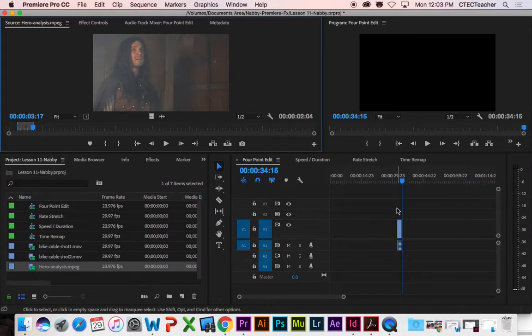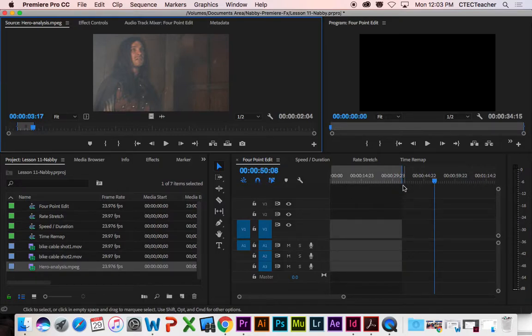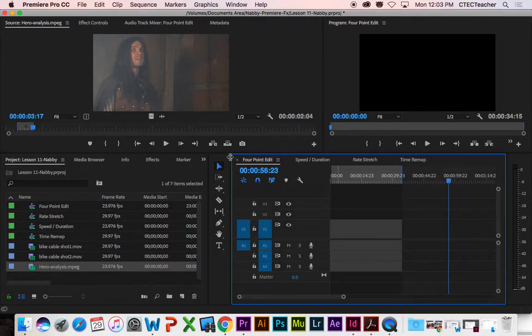I'm going to undo that with Command Z, and use Option O to remove the out point. Oops, I'm in the wrong panel. Command Z that. I had the wrong panel active when I did Option O, so I was removing the out point from my source, when I meant to remove it from my timeline. Notice the blue line. That means which panel is active? Source. If I click on my timeline, there's a blue line around my timeline. I made it active, so I can remove the out point with Option O.